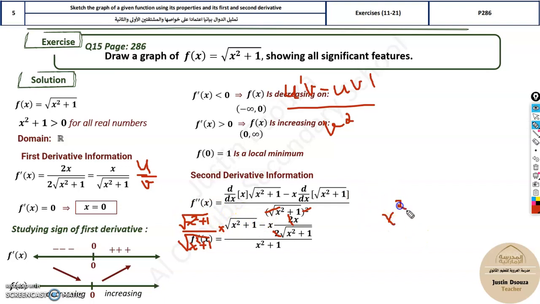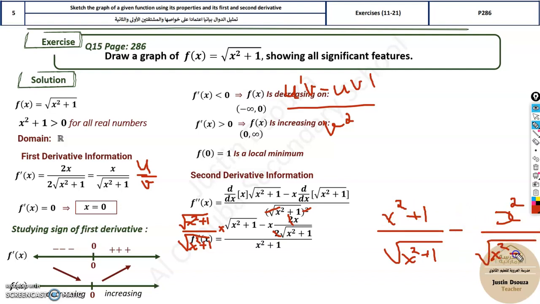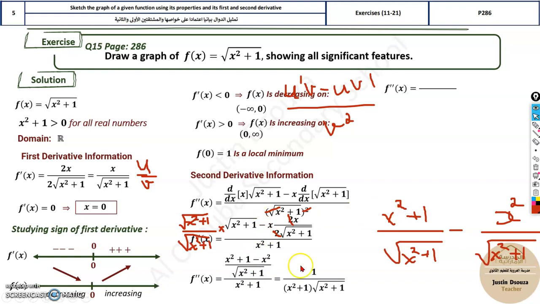It will be (x squared plus 1) divided by the square root of (x squared plus 1), and minus, over here, x squared divided by the square root of (x squared plus 1). Now, I hope you understand this is the step over here. And now you can just simplify it. You can just write this square root of (x squared plus 1) together. This term minus x squared, and this cancels. And this term can go down. It will be (x squared plus 1) multiplied by this term.